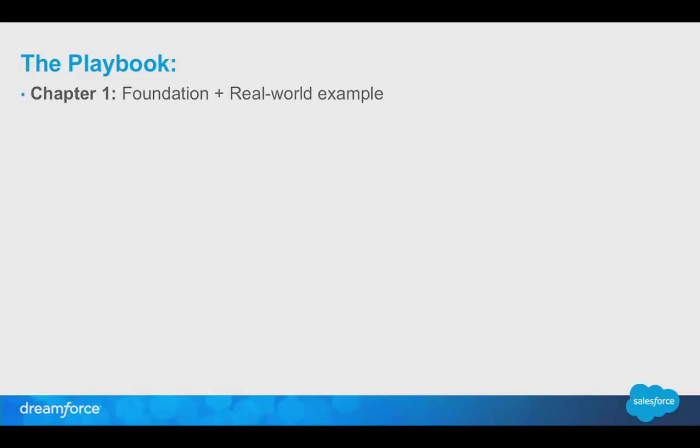In the playbook, chapter 1 is the foundation. What are you talking about? Let's all level set and make sure we're coming from the right place. And then I want to give you a real world example. Sometimes it's the best way to really get a frame of reference about what we're talking about.